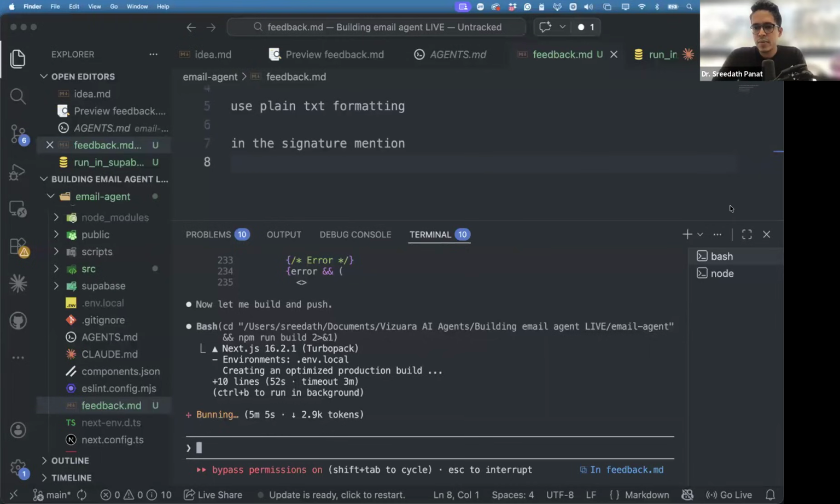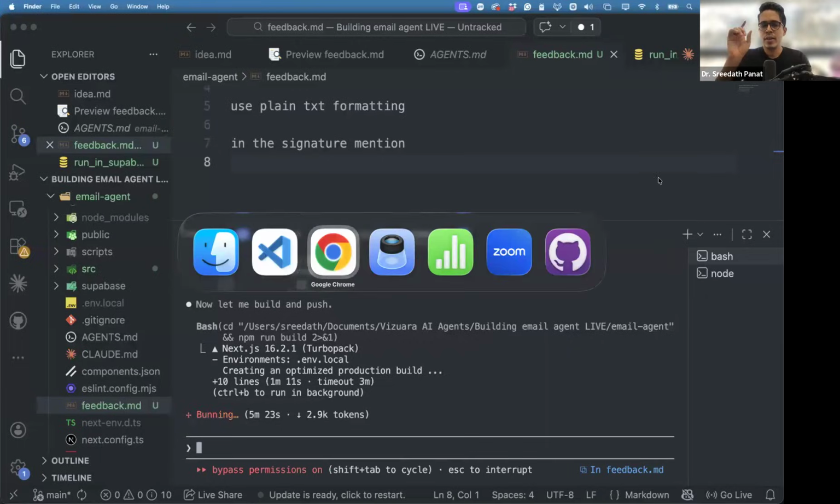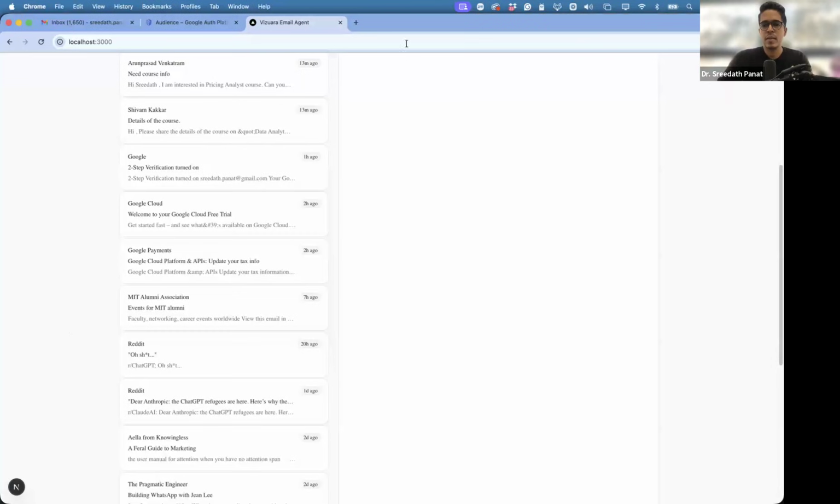Based on the AI replies for all the emails you are providing, creating global feedback that you are feeding to the Cloud Code. No, improvement of this app has nothing to do with Cloud Code in production, because in production, Cloud Code is not there in the picture. But improvement will come because ideally to the context from the Supabase, these tables should be loaded. Let me just open it.